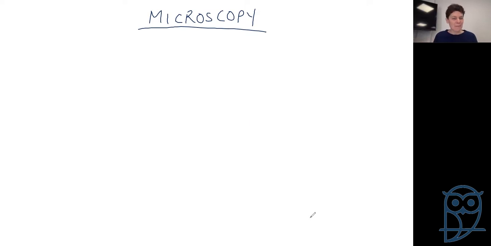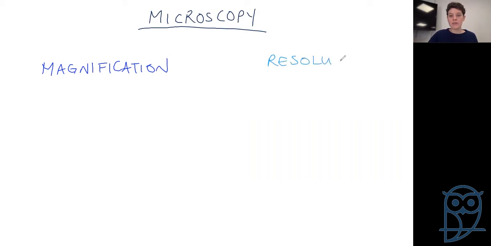So we are looking at magnification and resolution. And then we shall compare light and electron microscopes. Magnification and resolution. Two very different things. Yes, they work together in tandem, but it's really important that you can split them out and look at them independently and understand exactly what each one is.